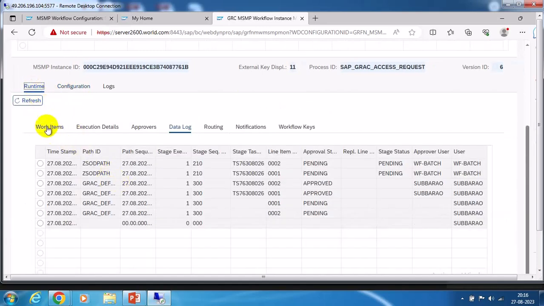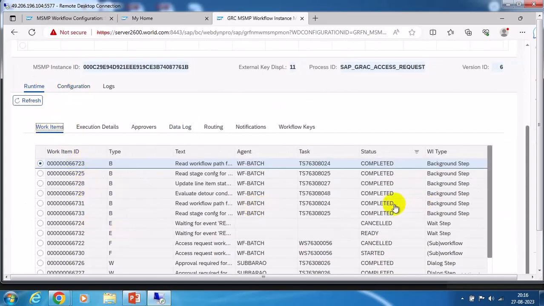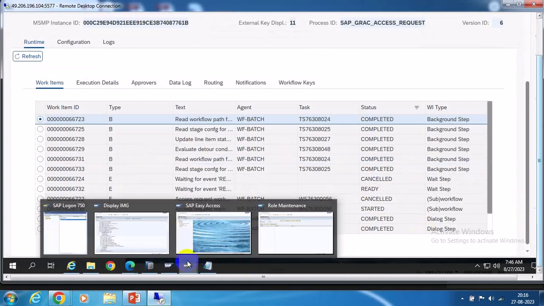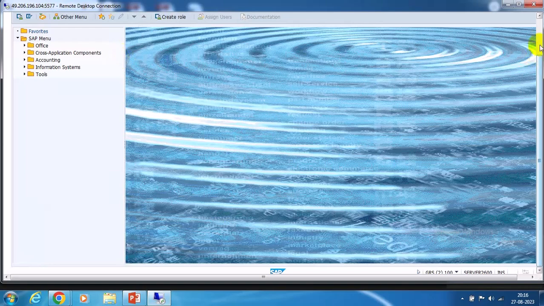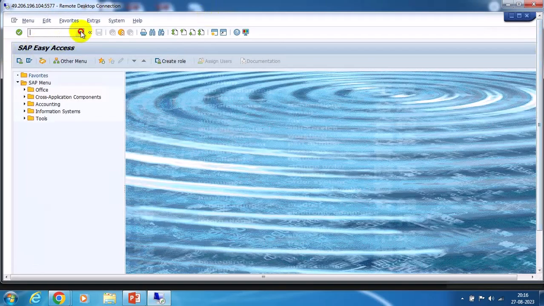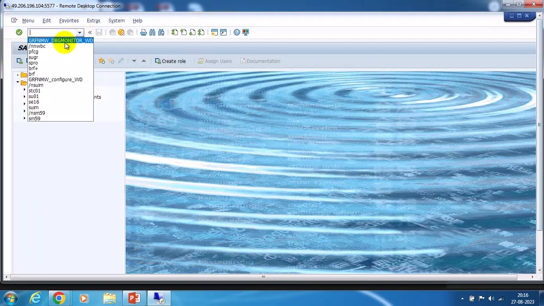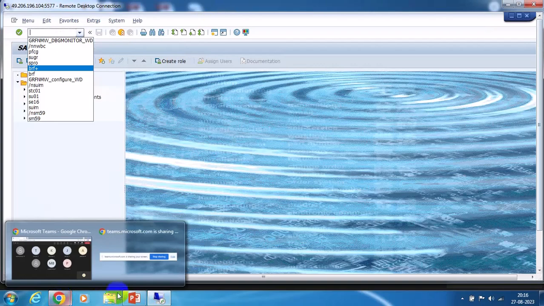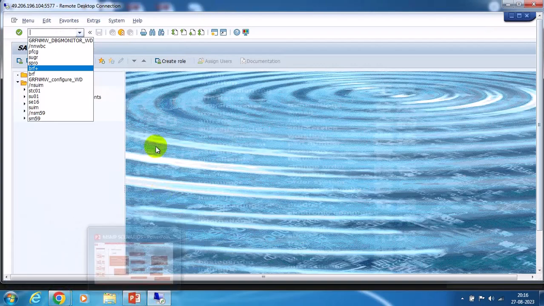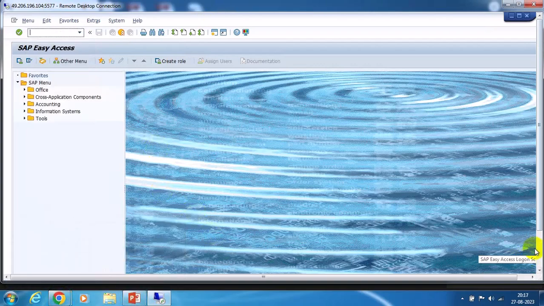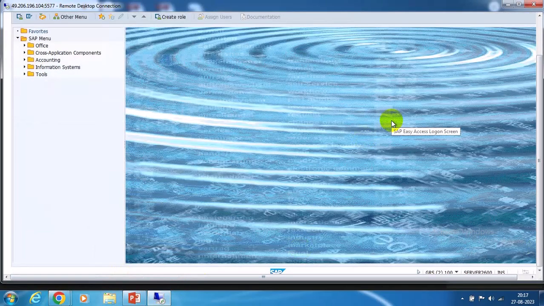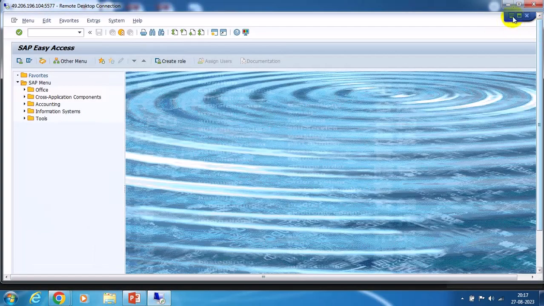Runtime. So what is the transaction? GRFNMW? Okay. GRFNMW underscore DBG monitor underscore WD. Okay. Do you want me to type in? No, I'm fine. Yeah. 1 minute. This screen is irritating.